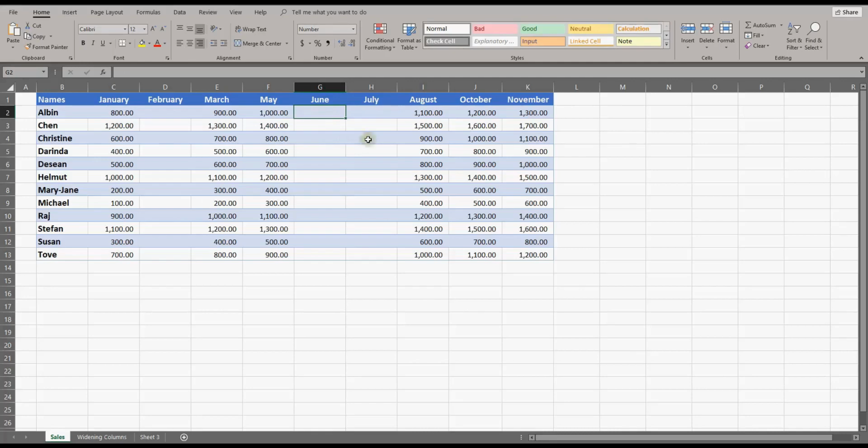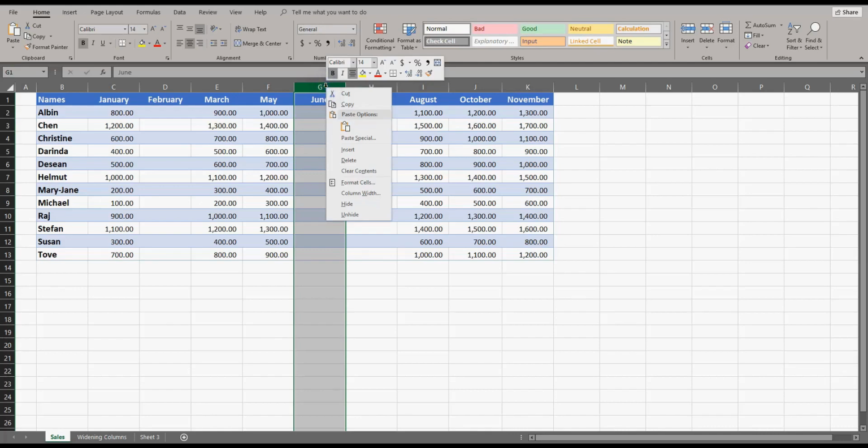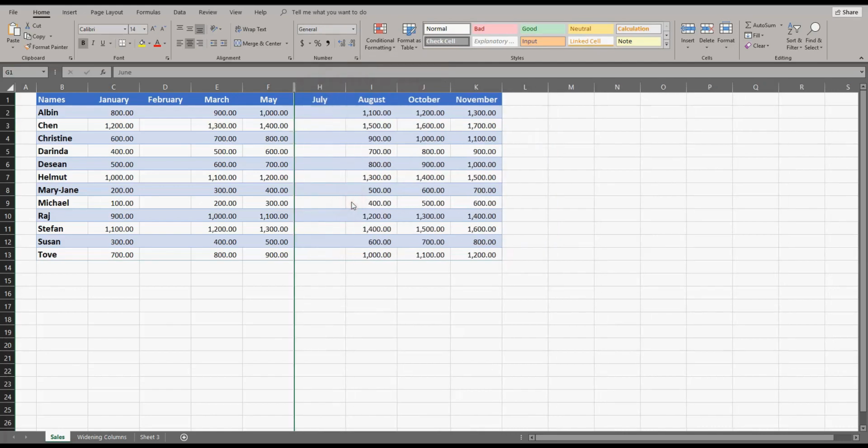Now let's say you are still waiting on information and you don't want these blank columns to be seen. You can actually hide these columns. Do that by selecting the column, right-click, and select Hide. You can tell when a column is hidden by the fact that the column with the letter G is missing, and also by these two lines here. The other columns all have one line in between, which means nothing is hidden there.